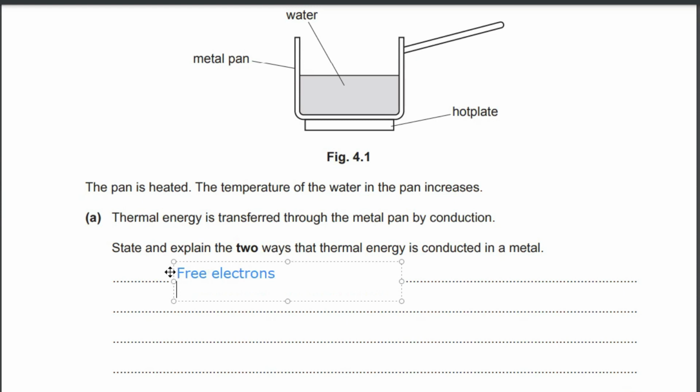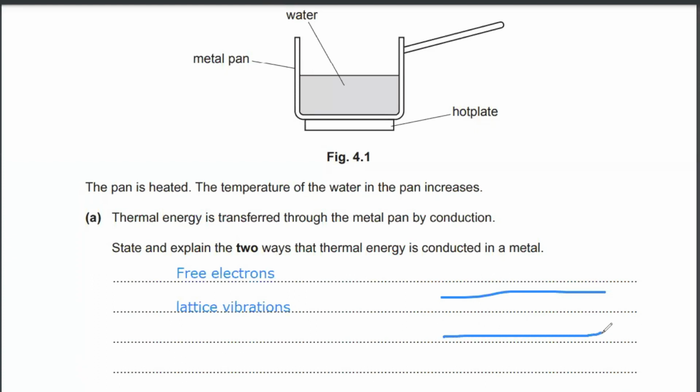and the second way would be via lattice vibrations. A lattice is just an arrangement of atoms inside, let's say, a metal. So I will just draw a grid. The points where the dots are made are the atoms of the copper. When energy is applied to these atoms, they will start to vibrate up and down, or in any direction, it doesn't matter. But as they are connected with other atoms, they will transfer the energy to the surrounding atoms. Now they will also start to vibrate and transfer energy from the bottom of the pan to the water.